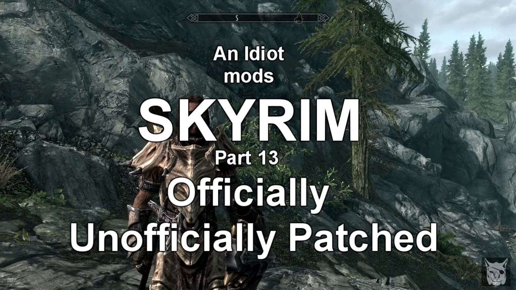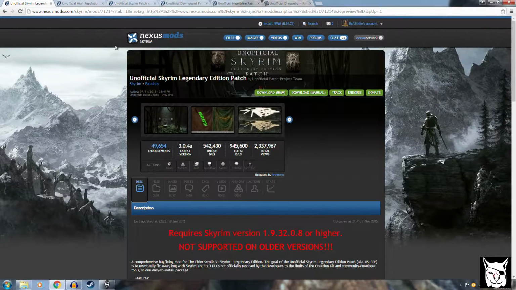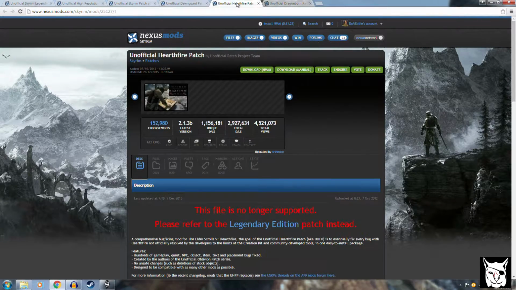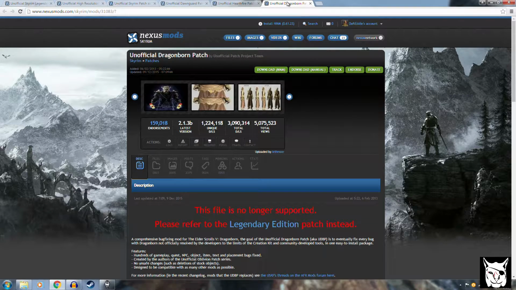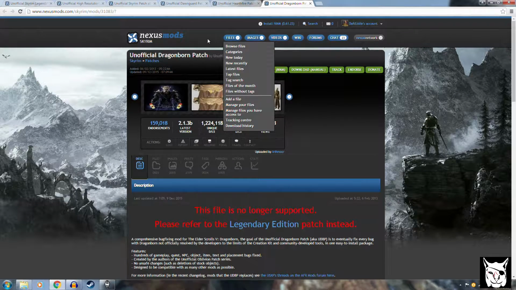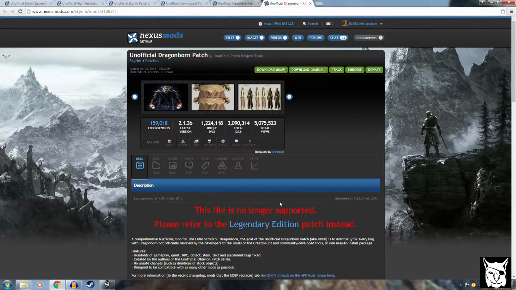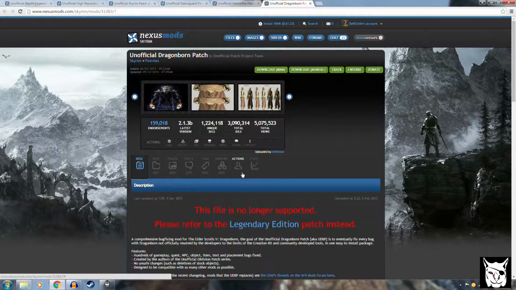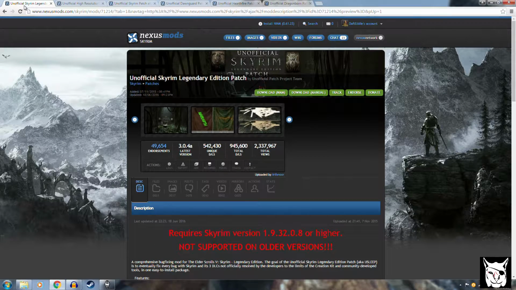Let's go straight on to the Nexus with mod number 1, Unofficial Skyrim Legendary Edition patch, by the Unofficial Patch project team. This mod is an amalgamation of 4 mods: the Unofficial Skyrim patch, the Unofficial Dawnguard patch, the Unofficial Hearthfires patch, and the Unofficial Dragonborn patch. As you'll see, these files are no longer supported. We should use the Legendary Edition patch instead. So that's what we're going to do.